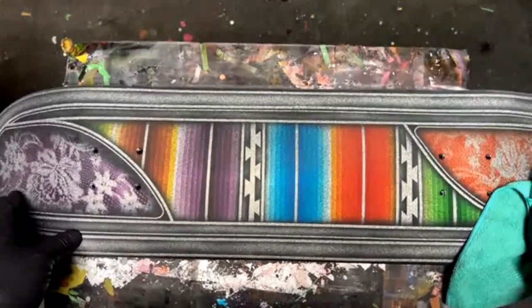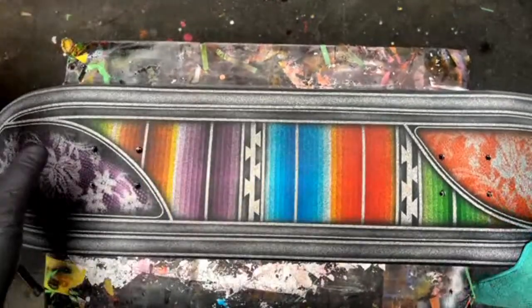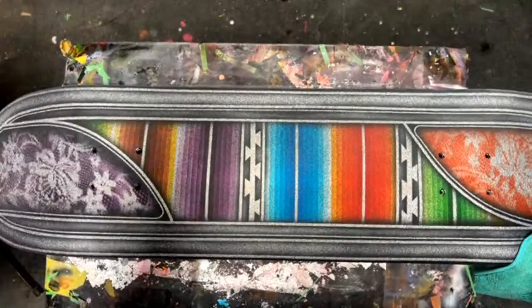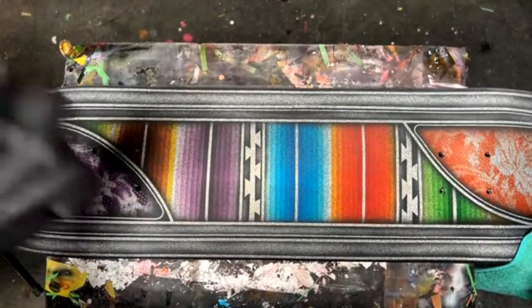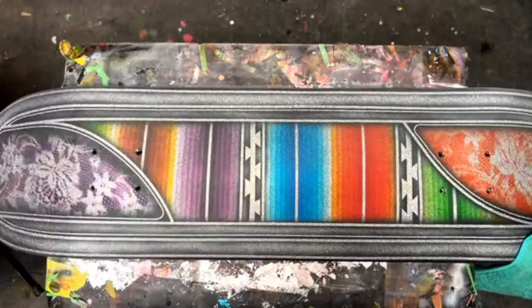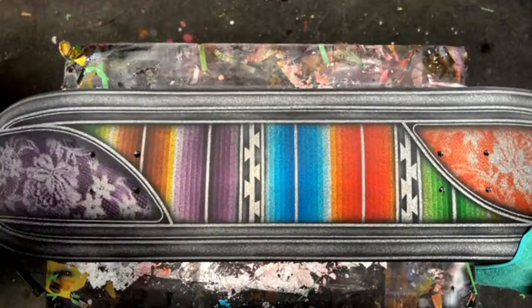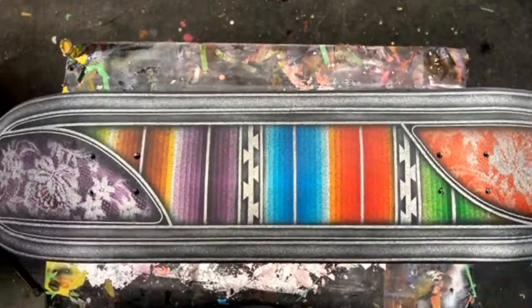But real quick, this is from last week, so you can rewatch that live. I do want to show you that I did clear coat this and I sanded it. I want you to see the process of how I got it to this point. It's a new style of video that I did. We're going to clip to that video real quick, and then we're going to come back and get right to the board.